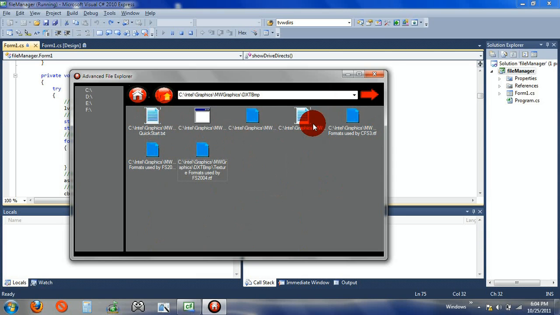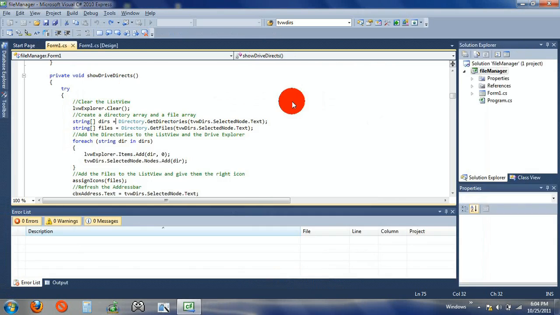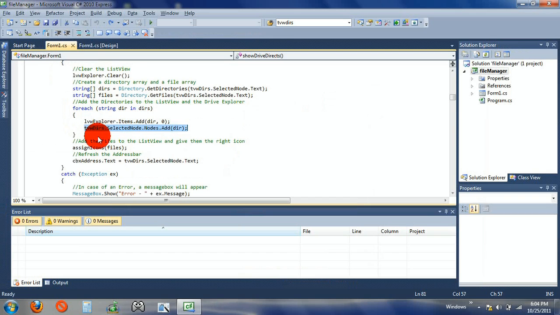In this folder we haven't got any directories, but this is a directory, this is a directory, and yeah, that's what it does here. Then it goes through the directories and adds them to the file Explorer and to the tree view, the Drive Explorer, and then it assigns the icons.